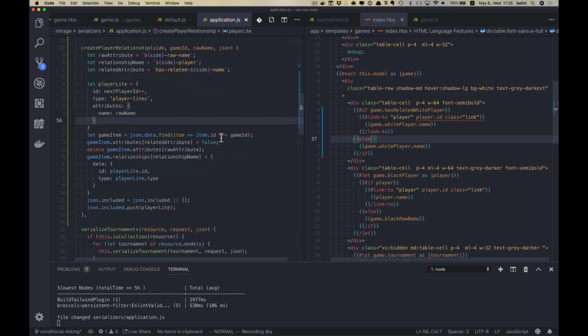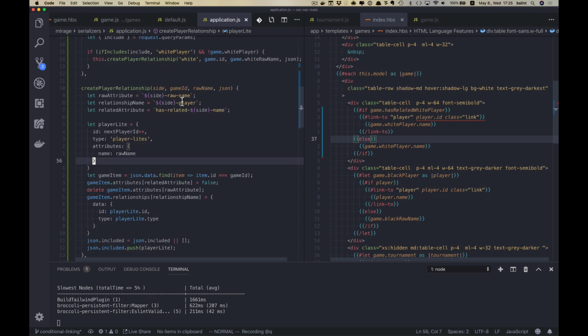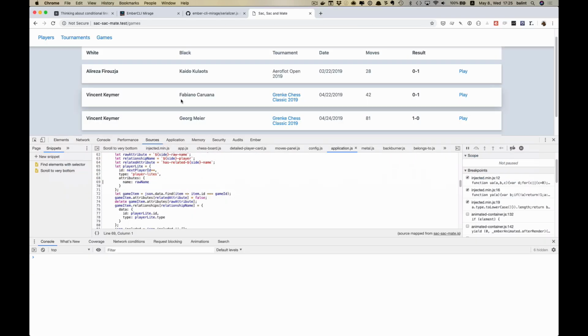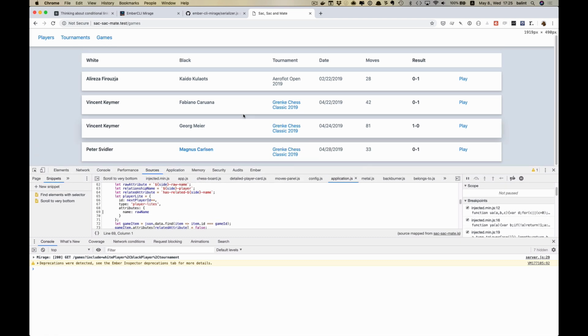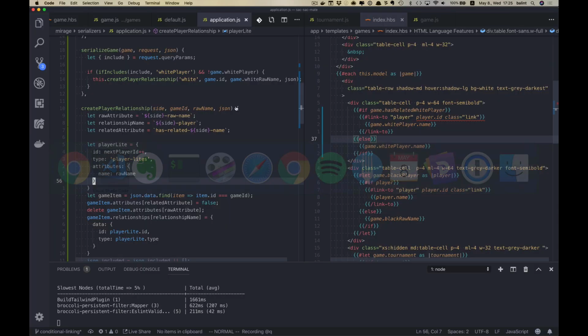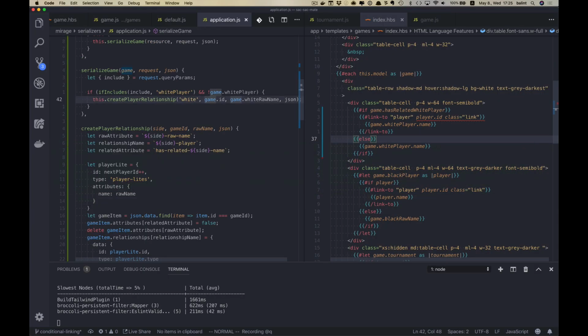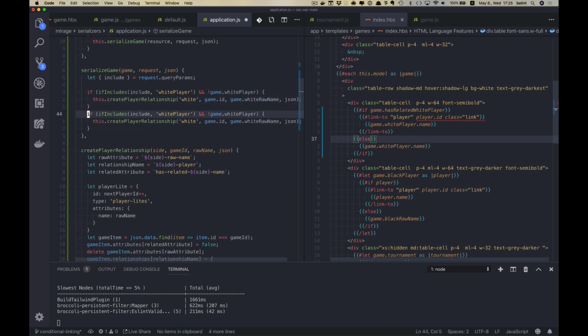What else? Do we have game here? It's interesting it didn't highlight that game wasn't available to the method. Okay, so this works now. So next is just adding the same thing for the black player.